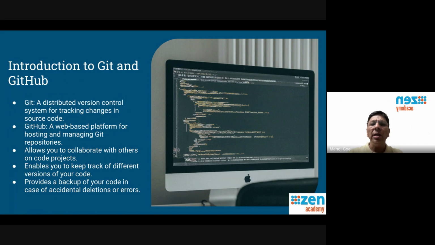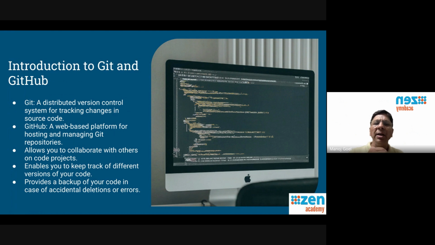Suppose in this group we have Ayush, let's say Ayush made certain changes and Apurv is pulling those changes. So Apurv will be able to see which particular lines of code were written by Ayush. And when Apurv makes the changes and pushes, then Angel can download the code and check which lines were modified by Ayush, which were modified by Apurv, right? So this way, each other's work we are able to share with the help of Git.